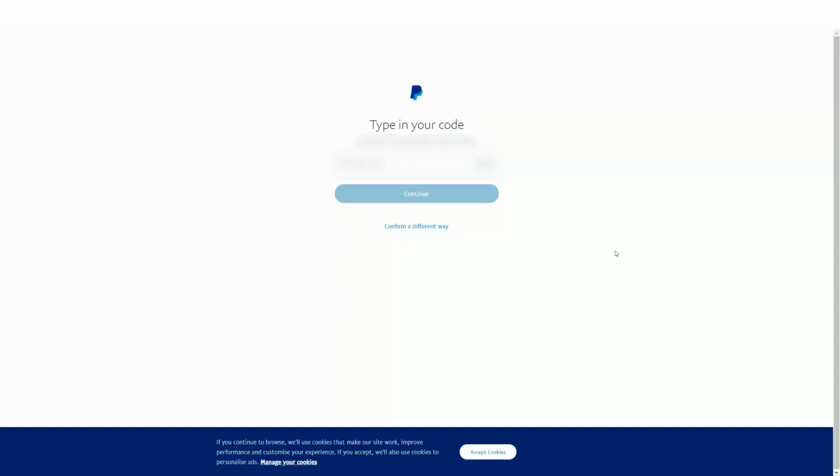It might ask you for a verification code, just to make sure you are the person you say you are when it's connecting. I'll get an email or a text message, sorry, and I'll put that number in there, and it will confirm my identity and redirect me back. Now I've connected.